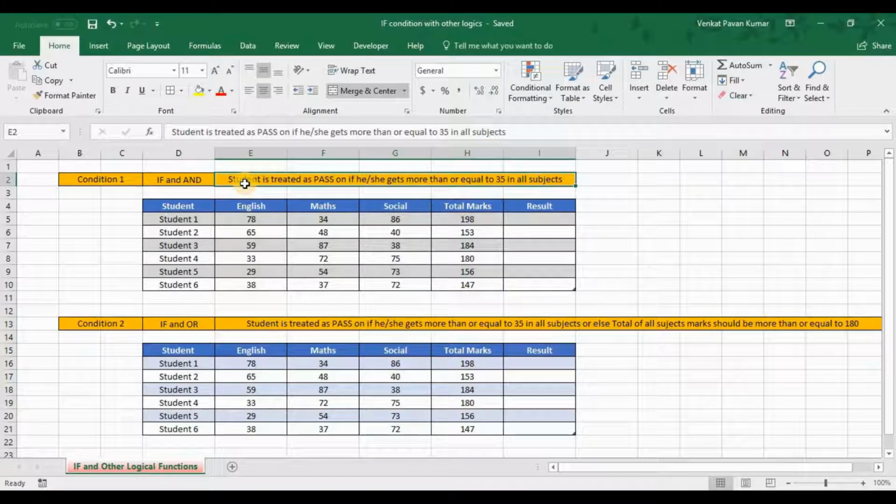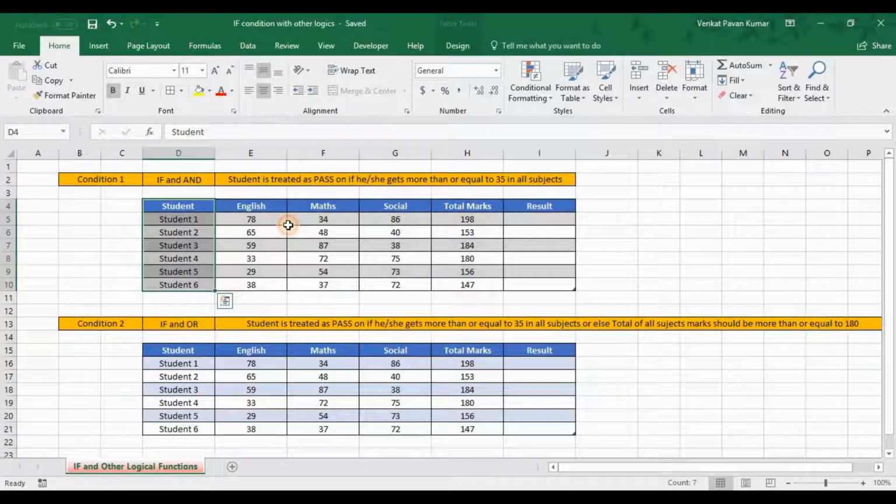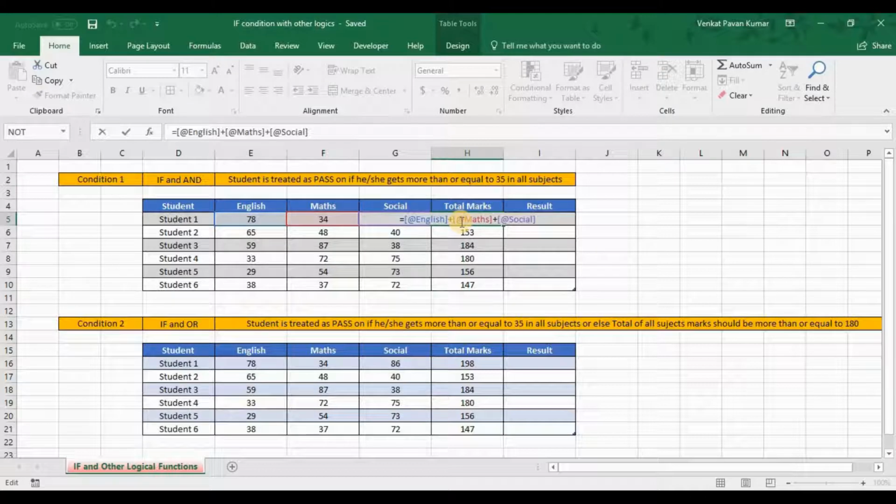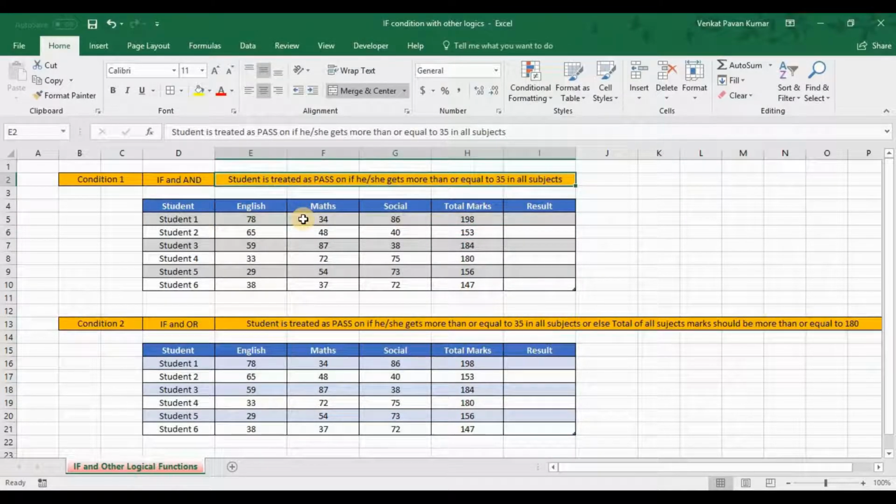In this we have the students' names and the subjects and their marks and the total marks of all the three subjects. Okay, now the condition over here is a student is treated as pass if he or she gets more than or equal to 35 in all subjects.